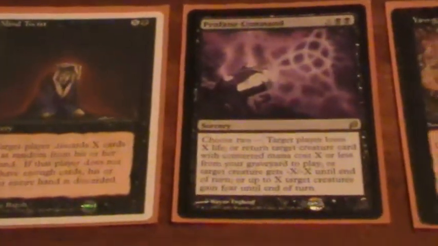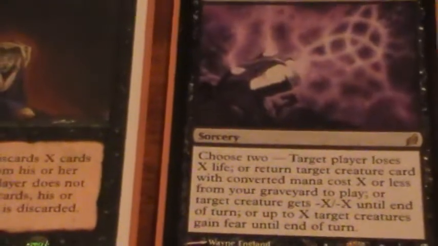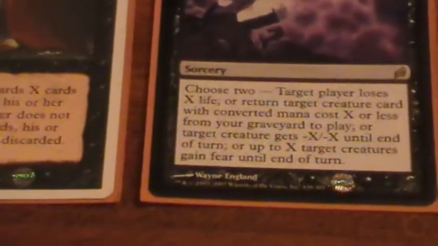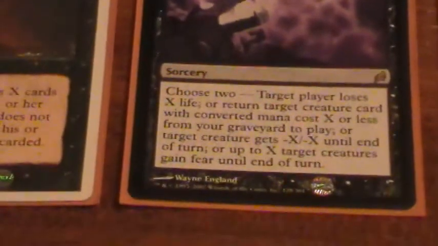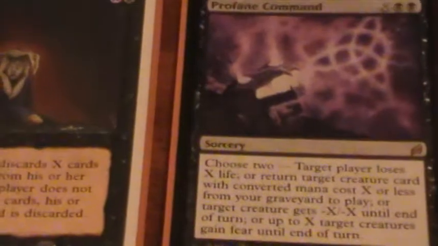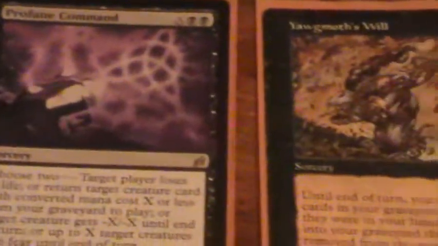Profane Command, of course, four abilities. It'll always be useful in some way. Especially Fear is surprisingly good in this deck, and it's nice to have a way to sneak in the last bit of damage. Of course, the recursion fits the theme as well, and targeted removal is always useful.